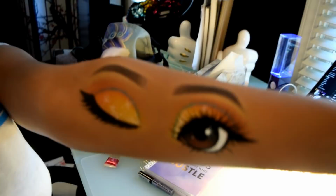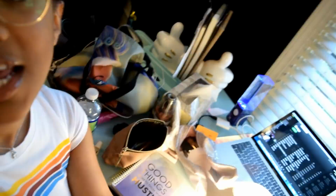So yeah, you guys, this is what it looks like. I'm going to show you the process. My messy workstation. Yes, you know how it is when you do makeup, it just gets messy, honey. Let's get started with this video. I'm super excited to show you all, and let's get started.